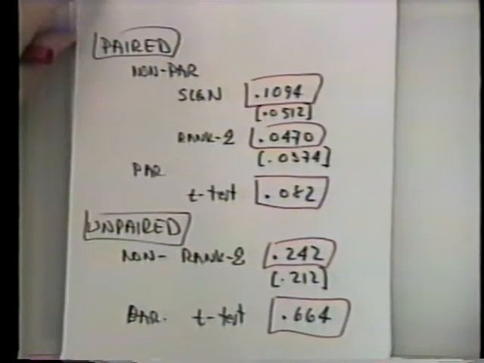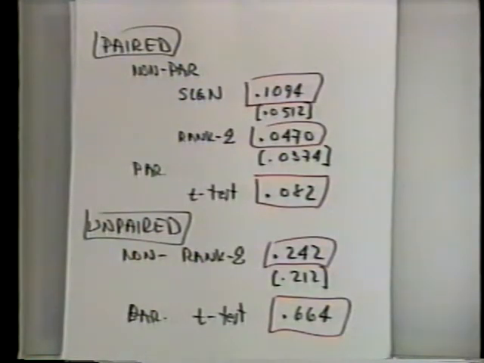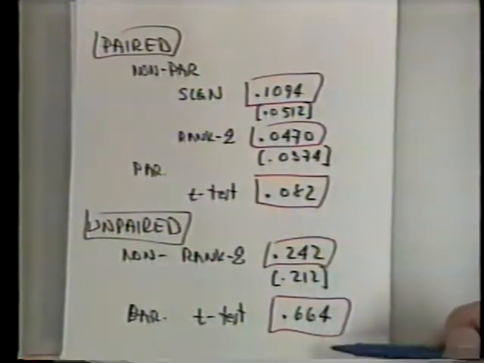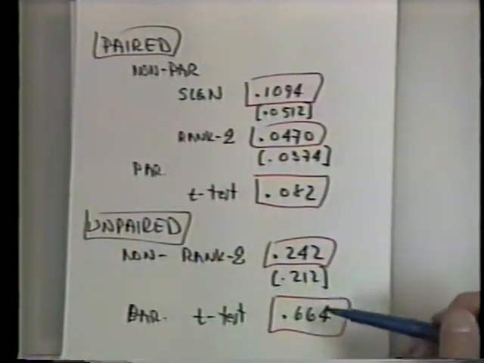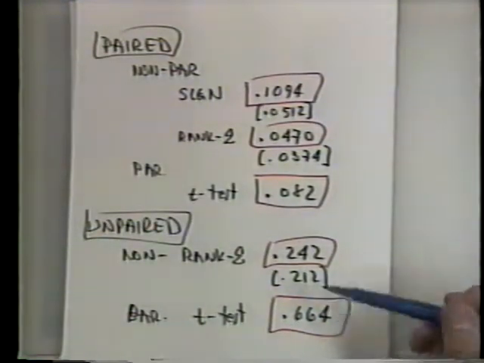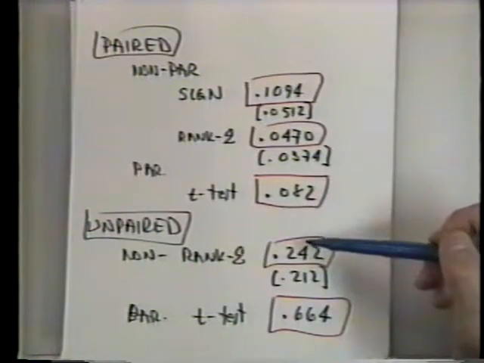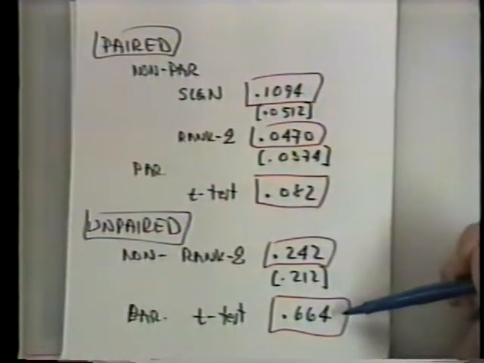Okay, and let's look at these values. The first thing we learn, as I've emphasized here, is that the unpaired tests, when we have paired data, are a silly thing to do. I think this really emphasizes that all of these values are much stronger in significance than these two values. So if we really do have paired data, we should use a paired test.